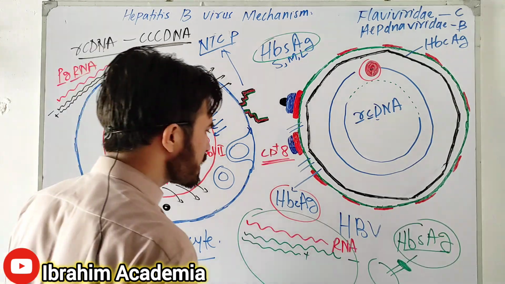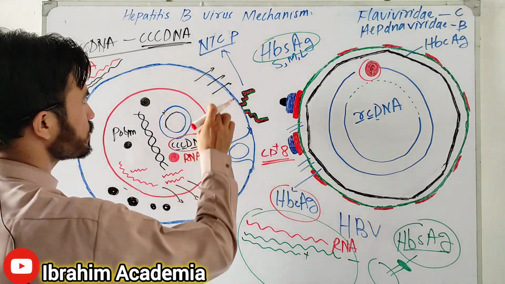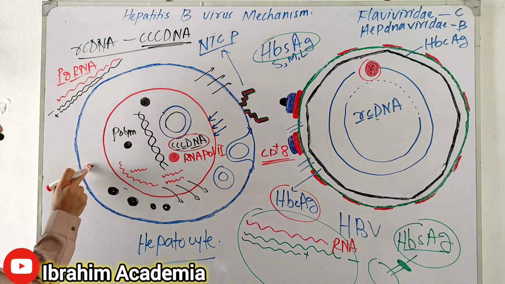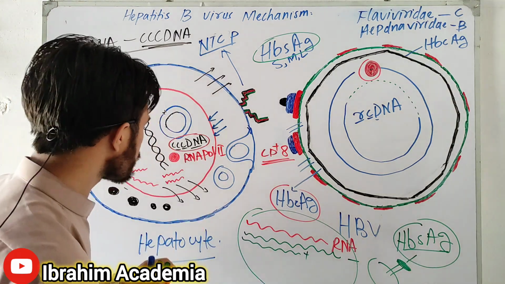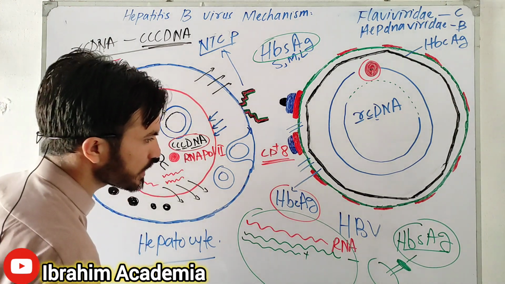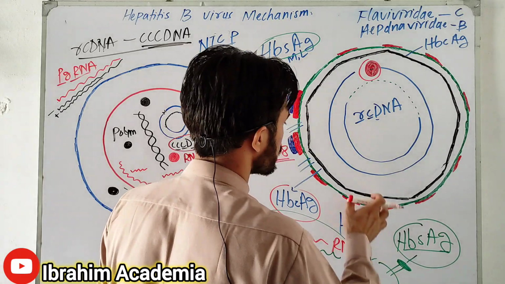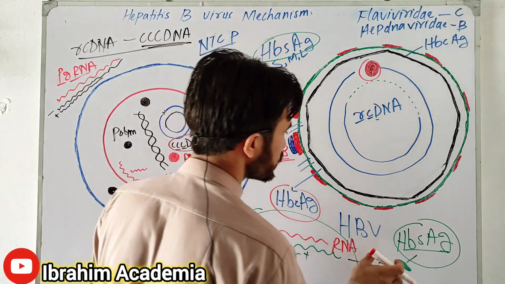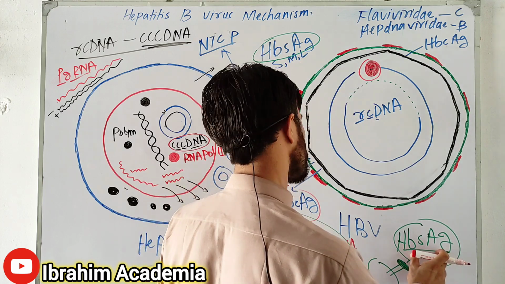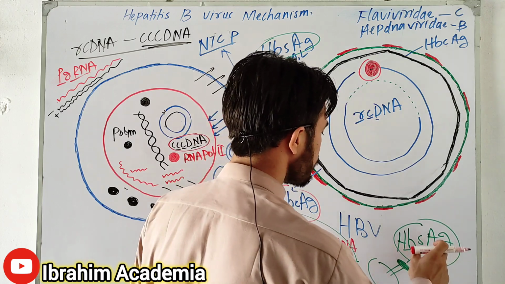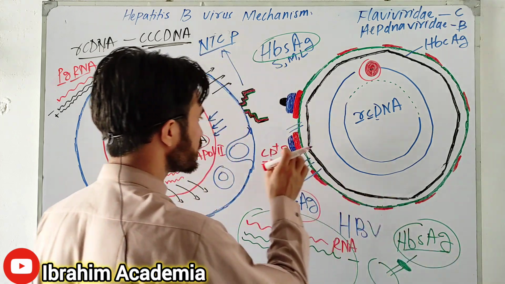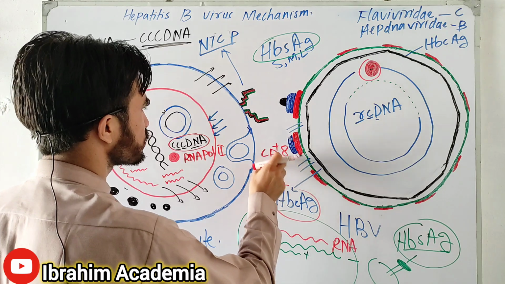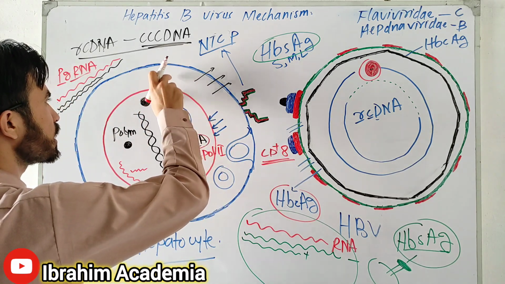Along with the immune response, some molecules are excreted by the infected hepatocytes. These are interferons and interleukins. These are the immune response proteins, immune response signals, and along with that the Kupffer cells inside the liver also start the presentation of a special protein which is called HBsAg. This molecule is presented to the T cells, especially the CD8 T cells, which are cytotoxic. These cytotoxic T cells start the killing of these infected cells.